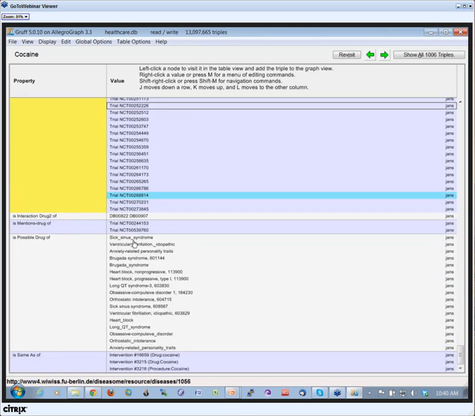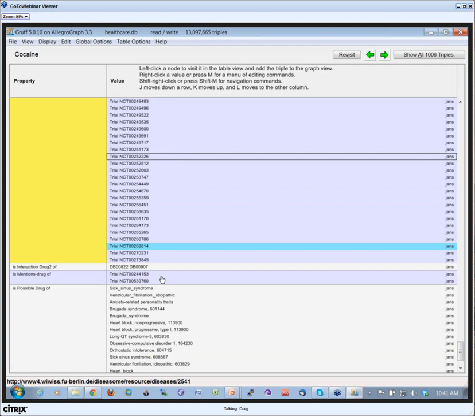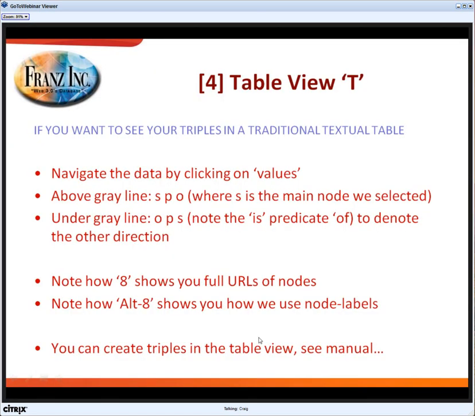So for example, this trial mentions this drug, or sick sinus syndrome has a possible drug cocaine. So it's in the reverse direction. It's important to realize that in this view we show both directions for triples. Okay. So now go back to my presentation again.